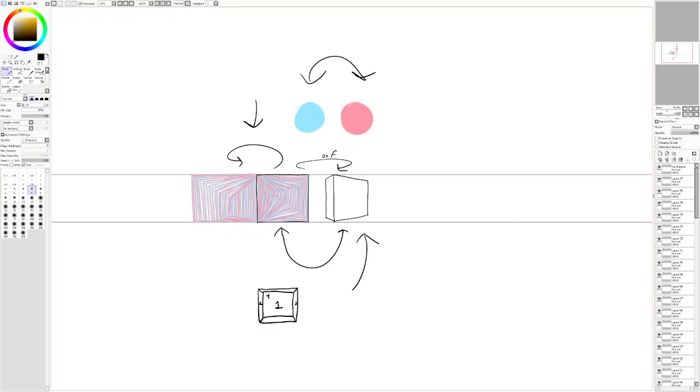But effectively, every other frame I alternated it, so I was able to show the previous frame in pink, and the frame I was working on in blue, and then I would hide the previous frame, then add another frame or layer, and just build upon that. So yeah, that's what I learned from it.